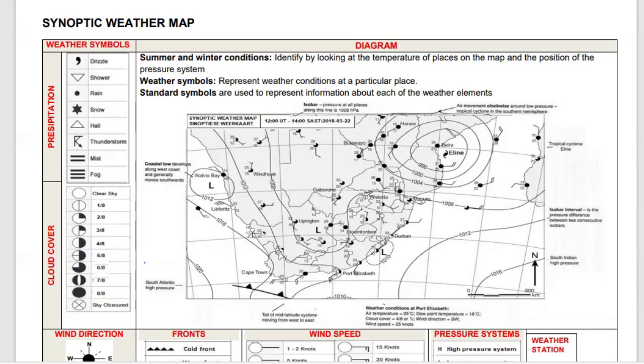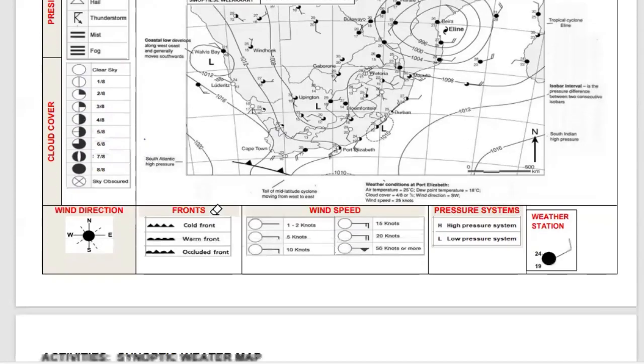Right, we move on to our wind direction. When we're talking of wind direction here, remember we said we name winds geographically according to their direction of origin, and we basically use our points of the compass to determine our wind direction. So here we have our compass, which is showing our compass points. We have the major points, which are the north and the south. And always remember, on your left, there is west, and on your right, there is east.